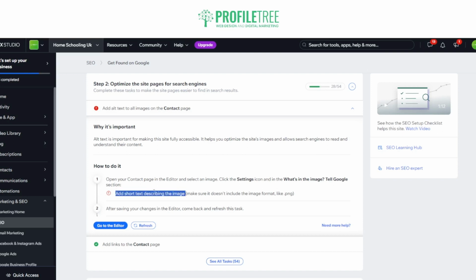But what you can do is add a short text which describes the image, and there's a possibility for it to rank within the SEO. So if you search for a particular area, let's just say I have it as dog Belfast 1, then if I search up those keywords, it'll more likely show up, just depending.